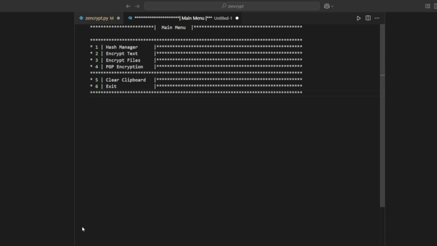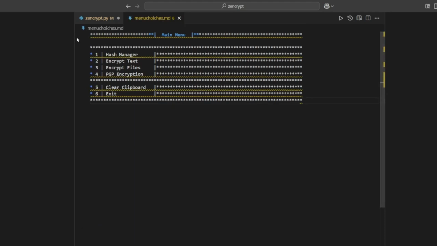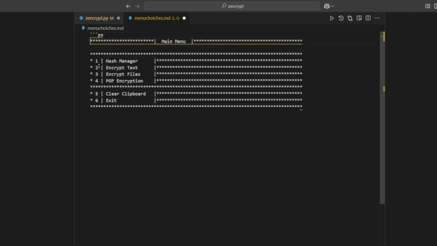And number 2 will essentially just ask you what text you want to encrypt. It's a little bit more basic and simple, and you input the text and then it'll immediately output and copy it to your clipboard. So essentially you can immediately hit decrypt and just control paste and test it.